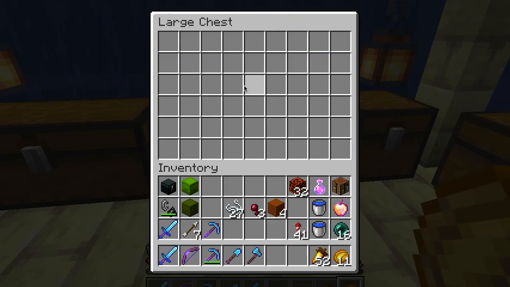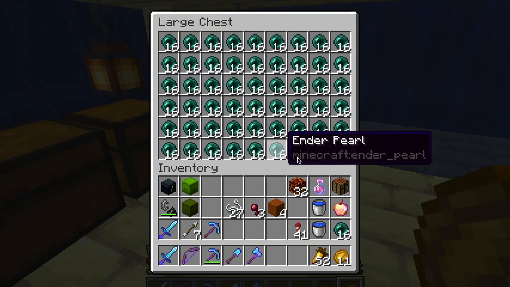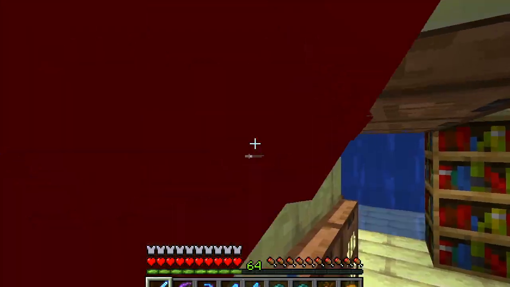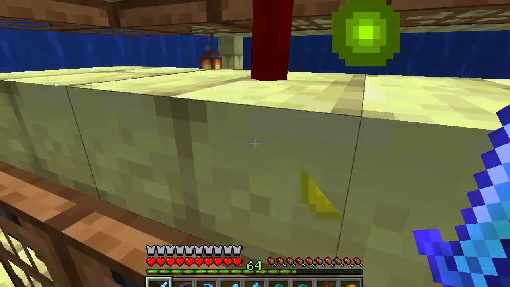Anyways, this is 54 stacks, so that'd be 54 diamonds, and you have a chest of ender pearls converted to eyes. No big deal, right? So you need a blaze farm, is my point. You need a blaze farm. And so this is just diamonds now instead of just wasting the ender pearls.